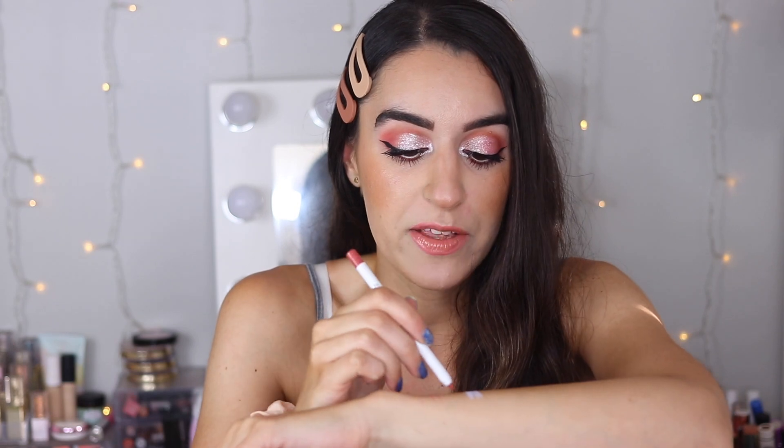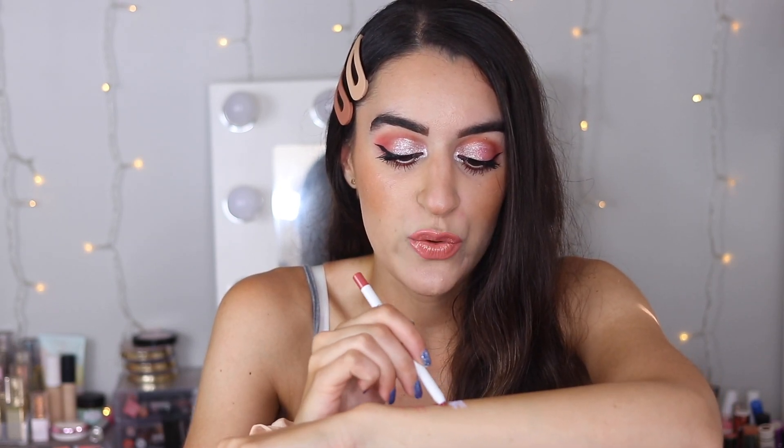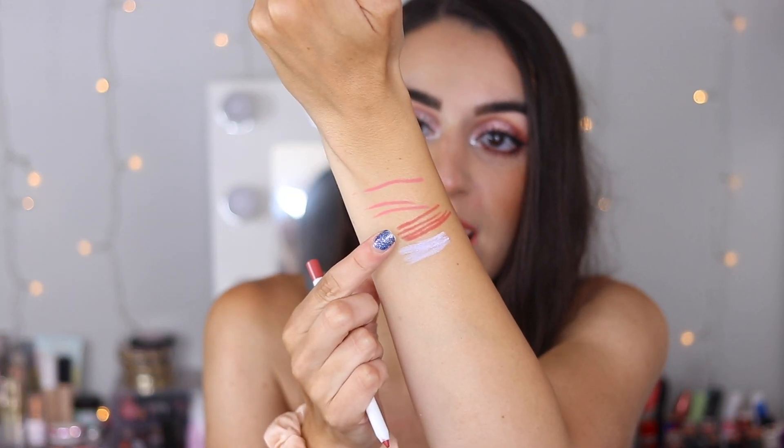I also got a ColourPop liner — this is actually my first ColourPop eyeliner. It's the Lippy Pencil in the shade Bumble. I think their products are such nice quality, so affordable, and really fun and unique. I really couldn't see what I was buying because the testers were hidden, but this is what it looks like. I'm figuring this would work well for a nude or a mauve. It feels really nice too — very creamy, very similar to the KKW. So if you're looking for something a little cheaper, definitely check these out.